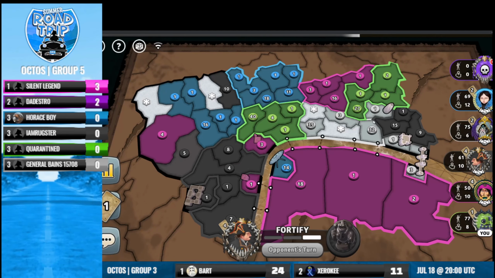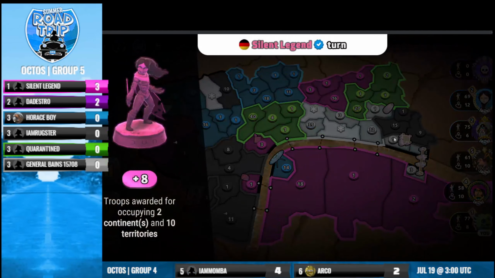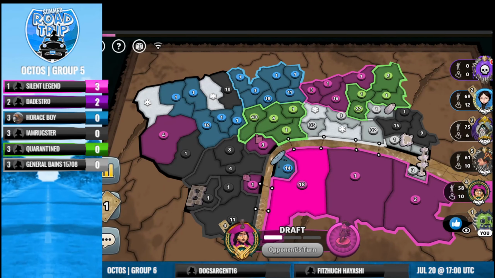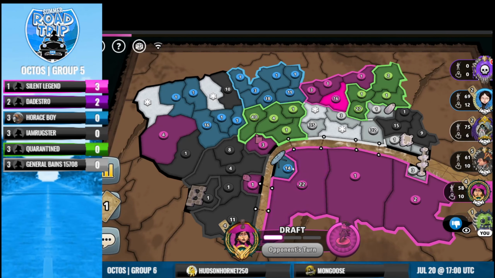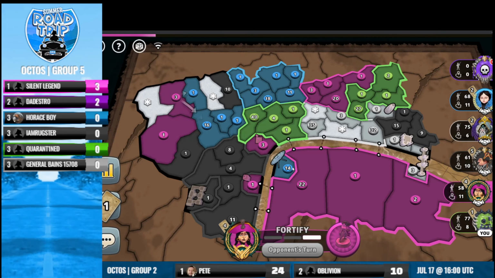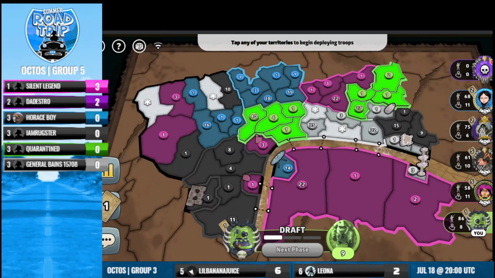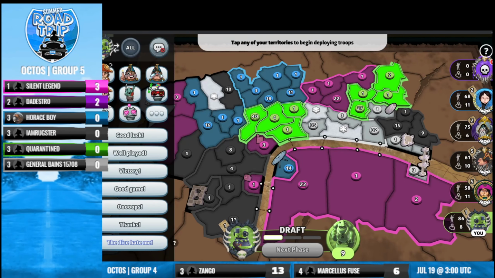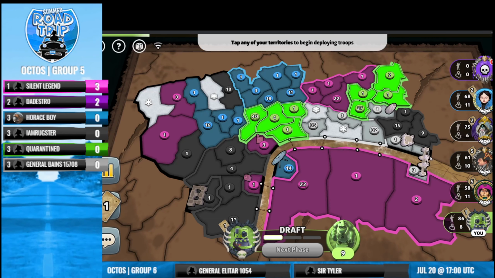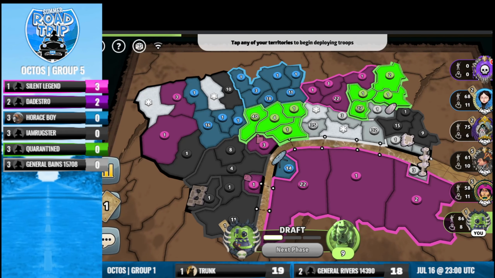And the problem with going after the strongest guy on the board is when and if he suicides into you, he's the strongest guy on the board. He's gonna have the most troops to send at you. In that case, it's higher risk for Quarantine to be the next target. And Horace Boy, I don't know. Maybe he should be on the chopping block there. I'm not quite seeing it.